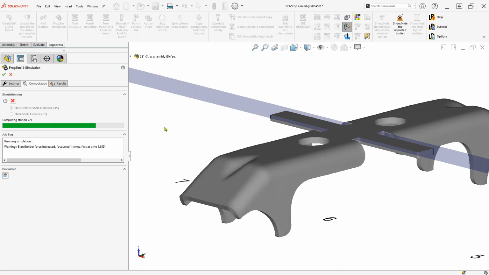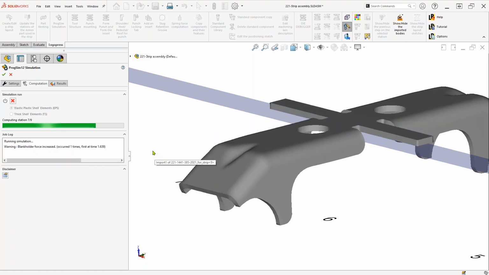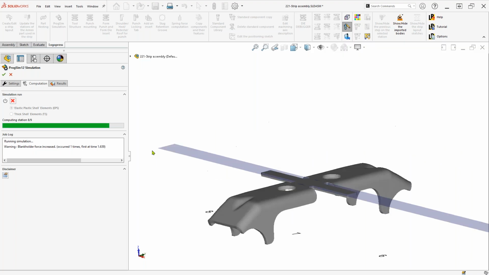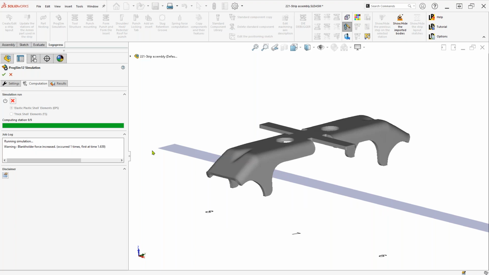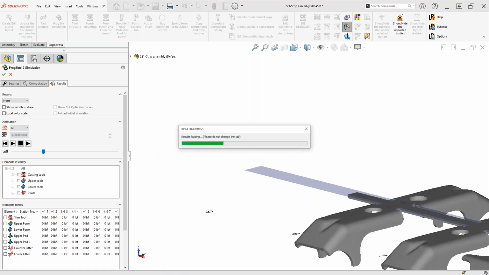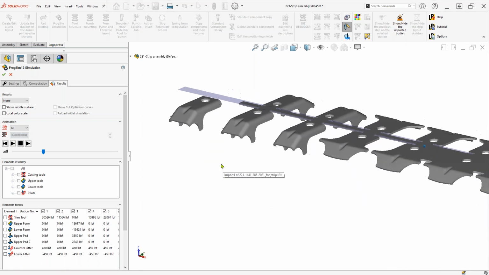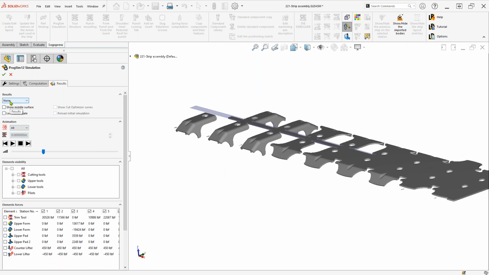It's going to finish up our last two, I believe they're idle stations here. And it's going to automatically kick us over to the results tab when it's ready. I see the blank holder force increased. It knows to do that automatically. Yep, that's correct. It was set to calculate the amount of force for it. And if it realized that the pad is backing away, it increases it automatically. Alrighty, so there's the whole strip.